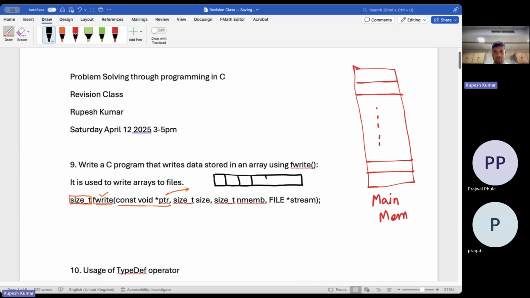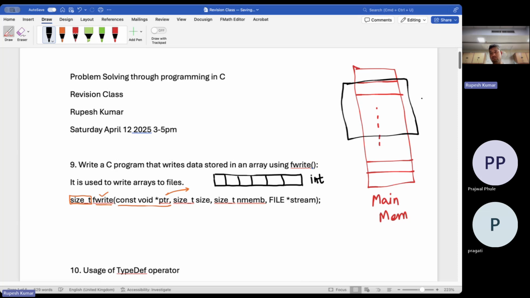How are arrays stored in the main memory? So this array contains 1, 2, 3, 4, 5, 6, total 6 elements, right? So it will take a chunk of the main memory that can hold it. Let's say this array belongs to the integer type, so it's an integer array. How much memory will it occupy?